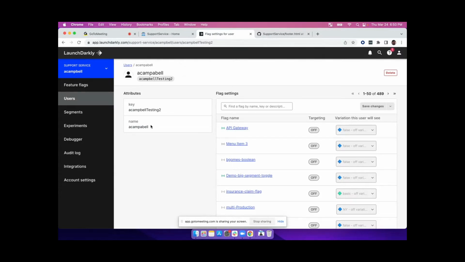However, it's not guaranteed to be here. You could have also marked these attributes as private and have them not appear in our web UI here. So you can still do that local flag evaluation without exposing that data here. The example I always give is I could have a rule that says this flag is shown to people whose name begins with the letter B, and then I could have the name attribute but mark it as private.